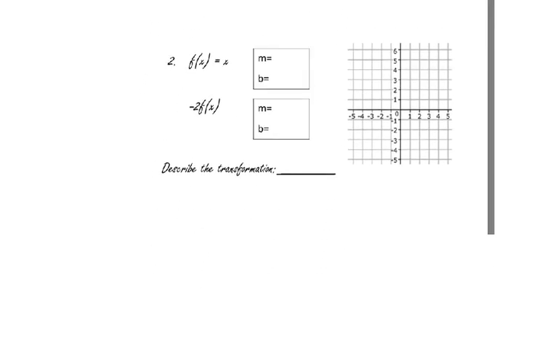Okay, let's do another one. Again, parent function is just y equals 1x plus 0. My slope is a 1. My y-intercept is a 0. I'm going to go up 1 and over 1. My next one, there's a number in the front, so that changes the slope of my line. There is still no number in the back, so my y-intercept is still a 0. But in this one, it's negative, so I drop down 2 over 1, and up 2 over 1.